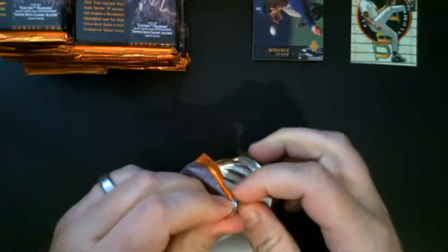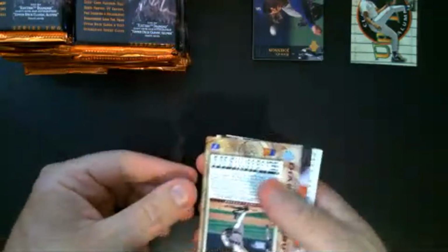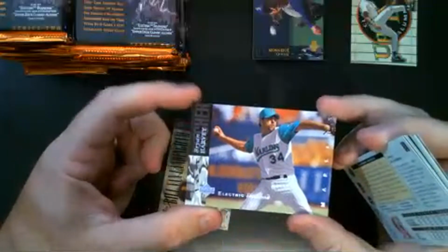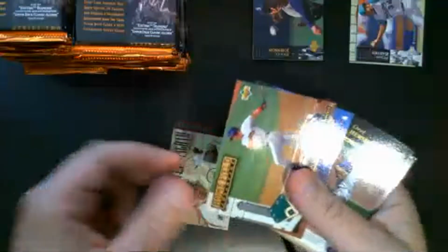So in typical Upper Deck fashion, we got some nice photography in this set. It's one of the Diamond debut subsets. Bill Van Landingham for the Giants. And here is the Electric Diamond parallel. Brian Harvey for the Marlins. Tim Salmon, home field advantage. Pete Smith for the Mets.